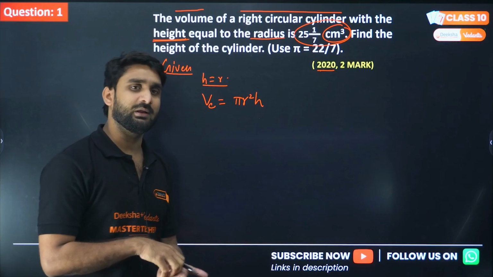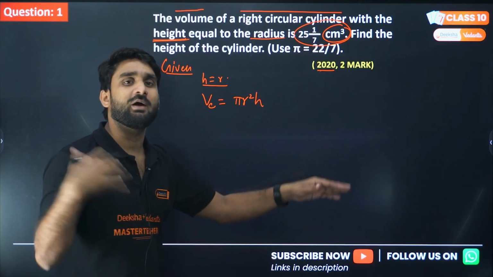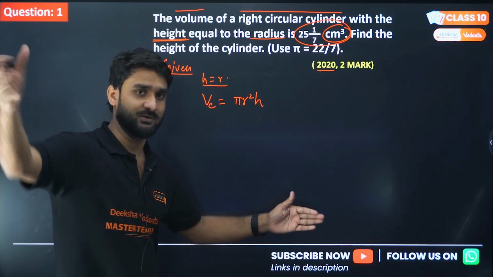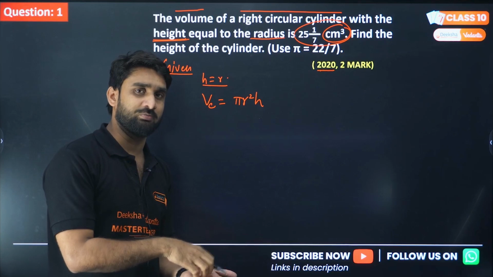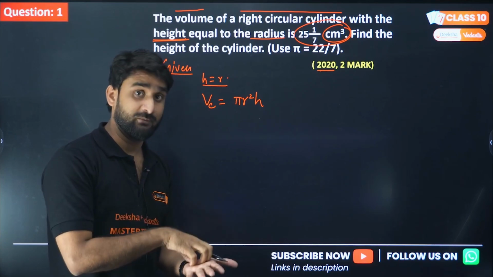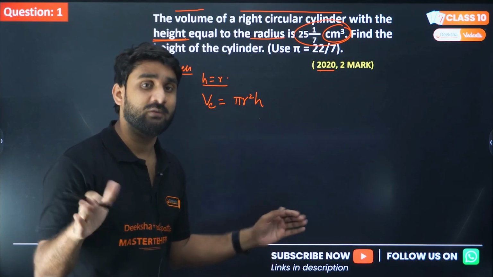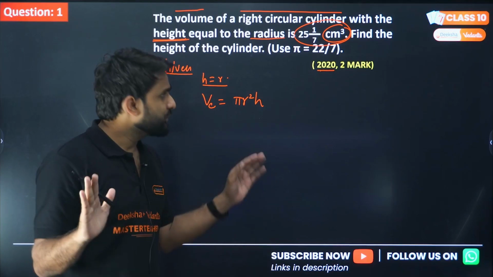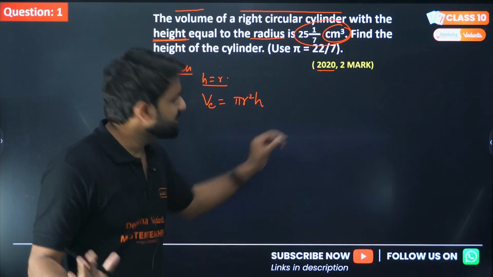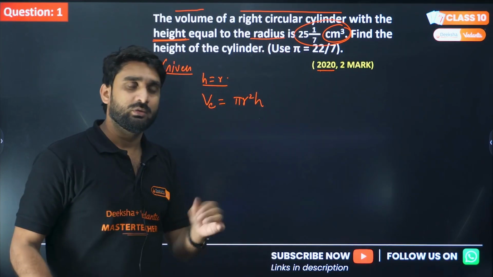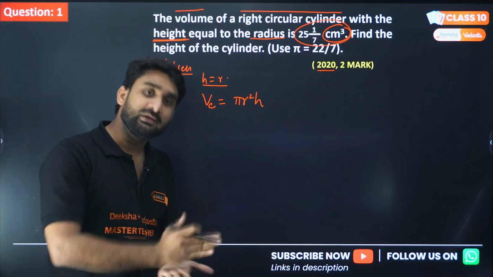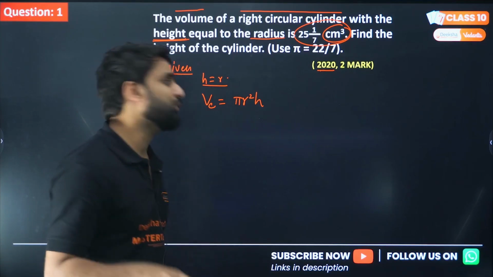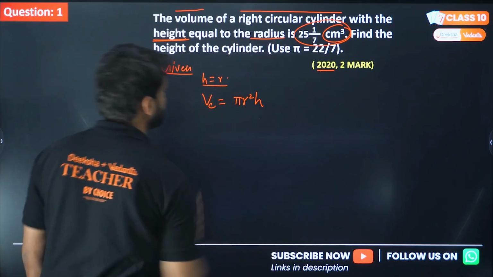And this chapter requires so much mathematical calculation. So your mathematical calculation should be very strong and very accurate, and all the formulas should be with you, right? So that you can tackle the question. Otherwise, you cannot do these questions. The formula, the accuracy, and the speed of calculation. These 3 tips are very important for this chapter especially.